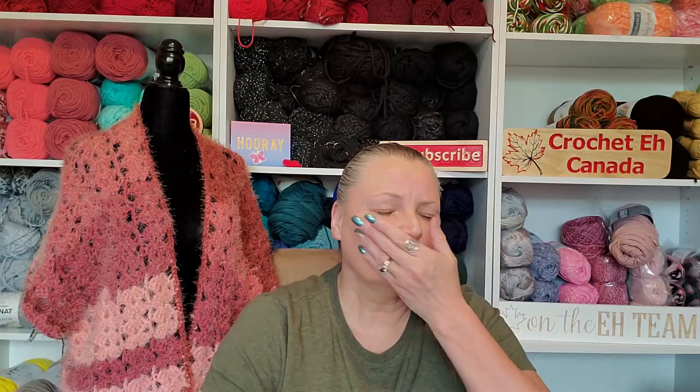I have some sparkly stuff coming - it's not yarn, it's sparkly. I had this idea for a shawl and I may still do it. I've got a few things coming but they're taking a long time. And Sandy from Left is Right Crochet - I sent her a package, it got lost in the mail, but she finally got it. Go check out her channel and see what I gave her. She was having a really hard time with her back and I just wanted her to feel better, so I was really hoping my package did that.